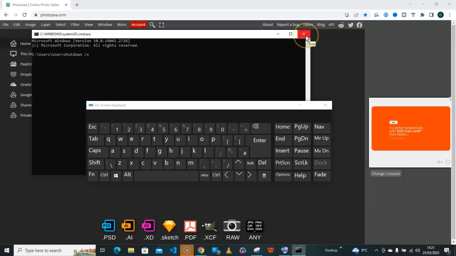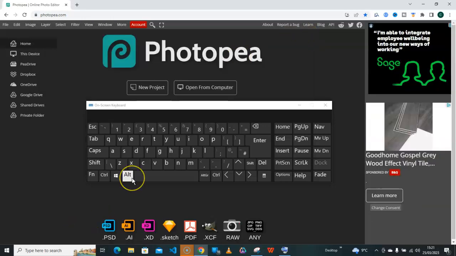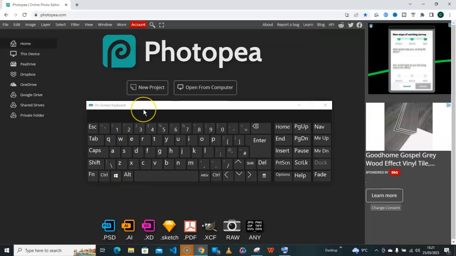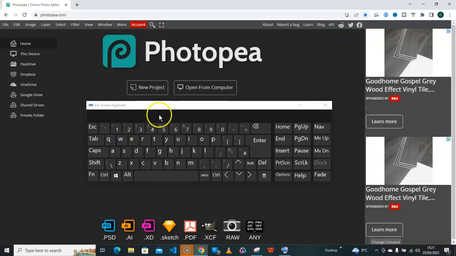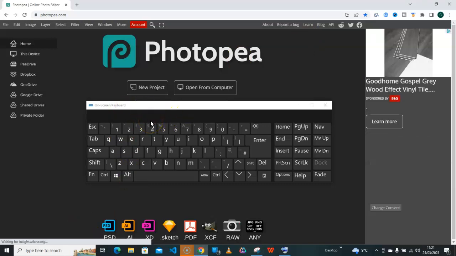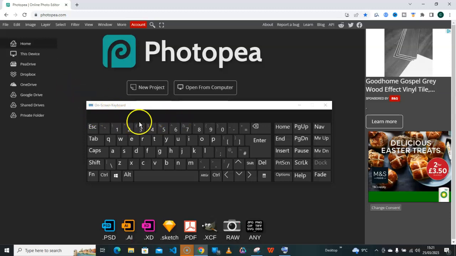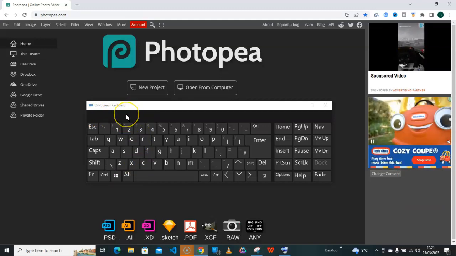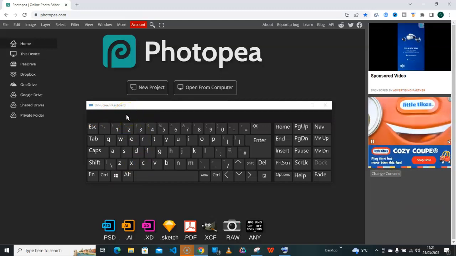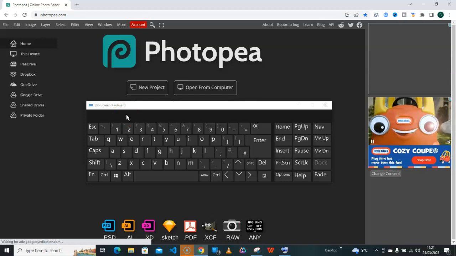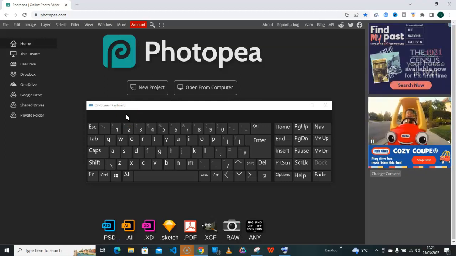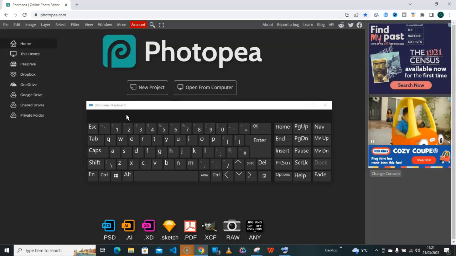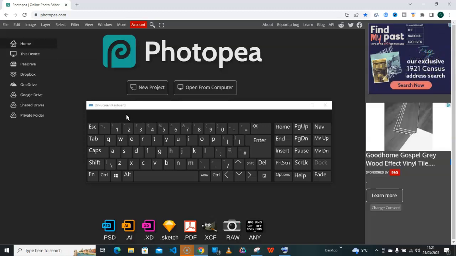Okay, another method is by going for the Alt key and the F4. You will see on your keyboard, it doesn't show on this on-screen keyboard, but you will see it up here, F4. Okay, hold down the Alt key and the F4 key simultaneously, and that will bring out a dialog box whereby you are required to choose if you are to shut down your computer or to restart your computer or to sign out. Just go for the shutdown.